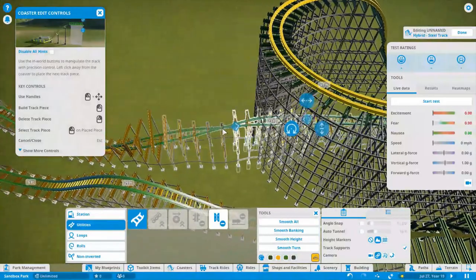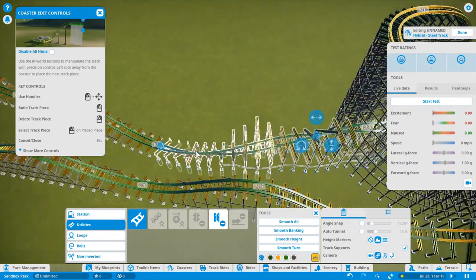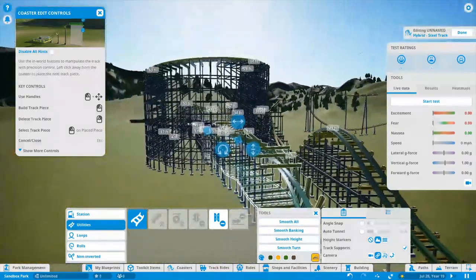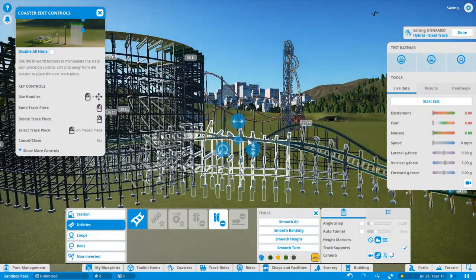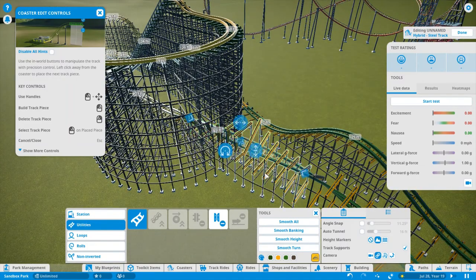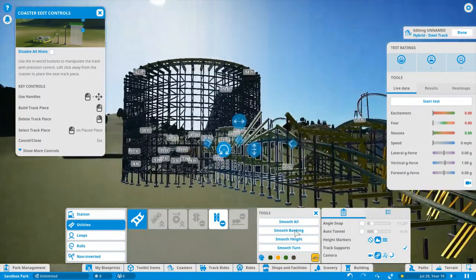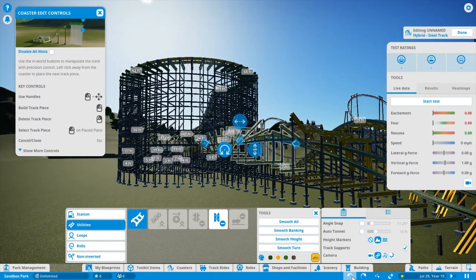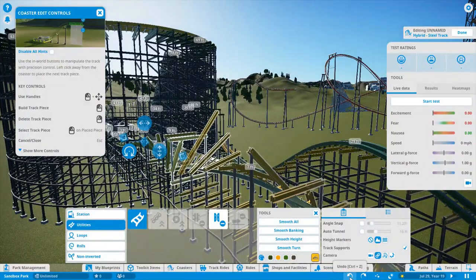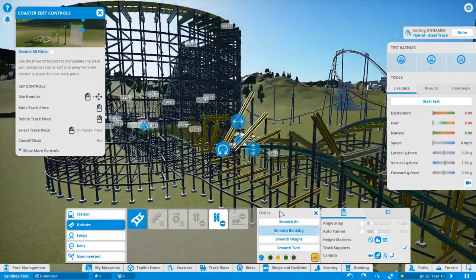I think if we just smooth, maybe. Now, I'm not sure how well this is going to work, but I think if we just try to click to smooth everything, the whole roll will go longer. Let's give it a try. Yeah, kind of like that. Except I'm not sure if that's going to run. Oh, okay, that doesn't look right at all. Actually, we're going to undo that, and that, and that, and that. Oh, wait, not all that. Right there. That's what we're going to undo.